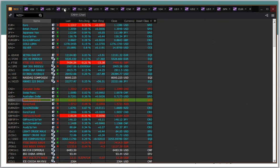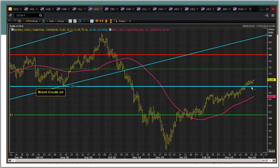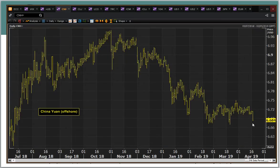Also, let's look at oil, actually. Oil, which is testing resistance now, really had a rebound yesterday, and that rebound has continued higher today. The resistance at 64.80 on WTI is being eyed, whilst you're actually seeing Brent crude breaking out. So that is interesting, the oil price, which is certainly, again, a play on global demand, or certainly the improved Chinese growth story is a benefit for global demand, and therefore subsequently we see the oil price breaking out. Another factor driving the dollar corrective move is the strengthening yuan also today.